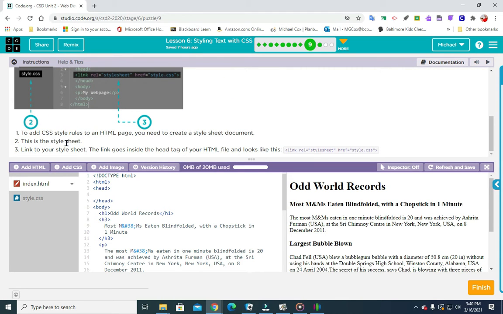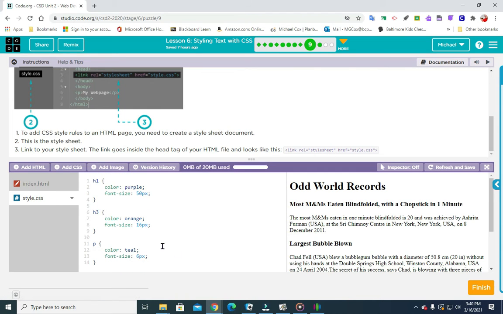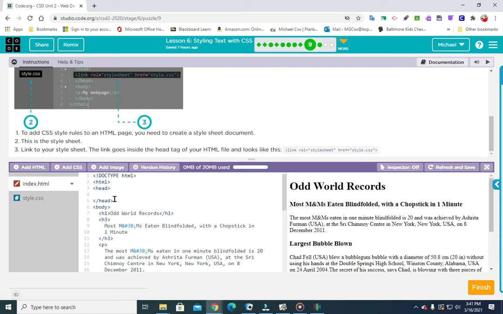To add the CSS style rules to an HTML page, you need to create a style sheet document. This is the style sheet. Link to your style sheet. The link goes inside your head tag of your HTML file and looks like this. So if you look, she has all of this stuff set up, but it's not changing over here. So all we're going to do here, this is what it's supposed to look like.